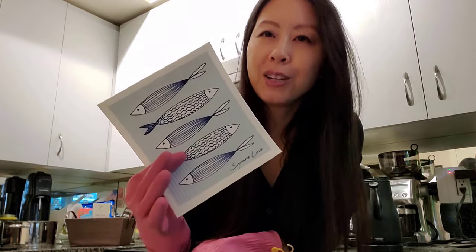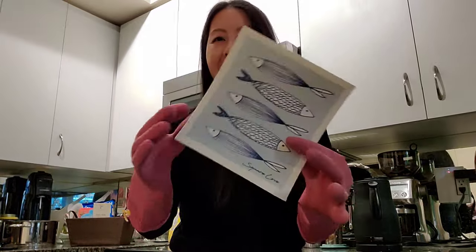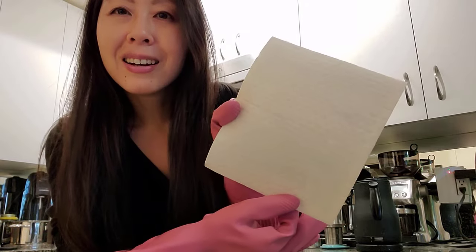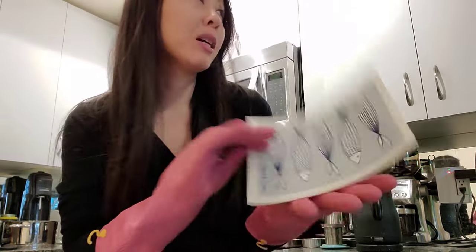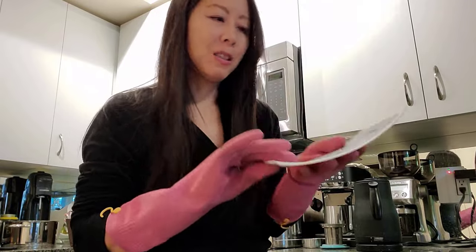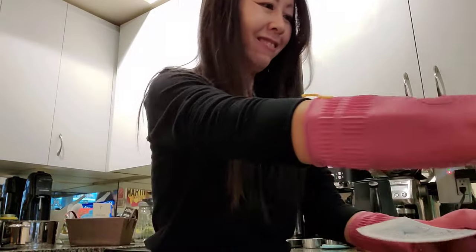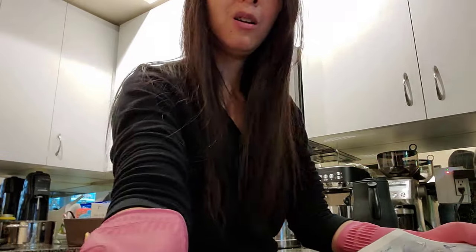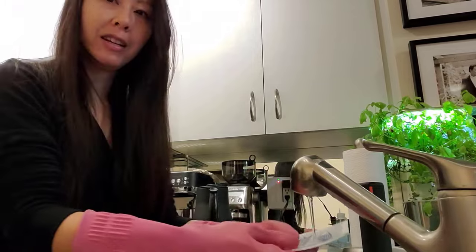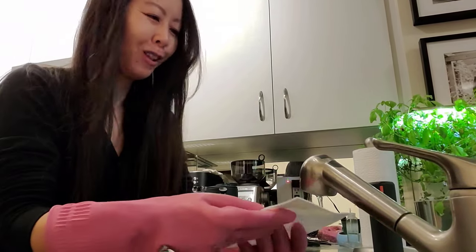I'm just about to do the dishes, and I need to switch sponges, and I'm finally going to use this cloth that I purchased from Halifax. I'm so excited — it's been on my shelf for ages, I just keep forgetting about it. So let me see how this goes. Wetting it for the first time — I know this is very exciting, riveting vlog footage.